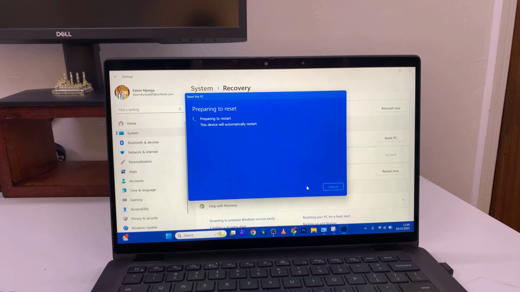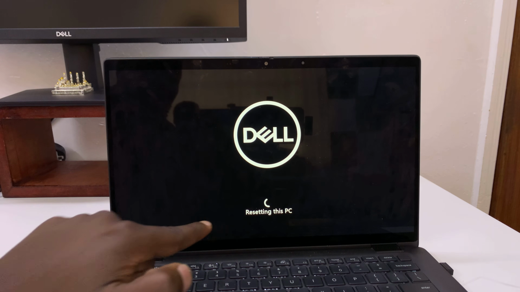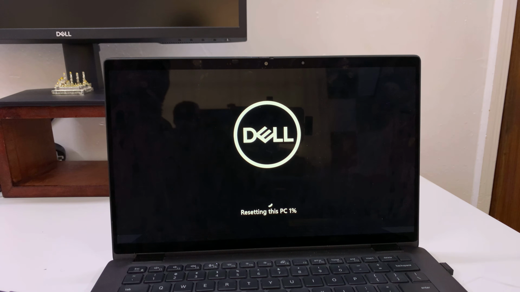So it's now currently preparing to restart. And there you go. So there's the restart process. So just wait until you see the next screen. So on this next screen, you can see it's still in the reset process.